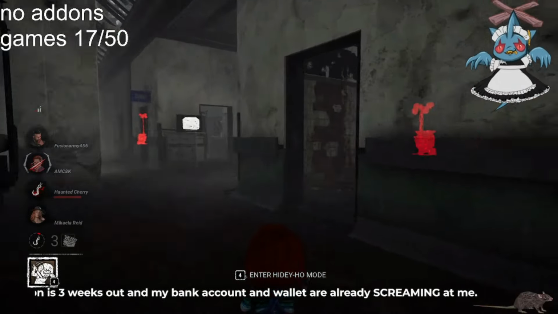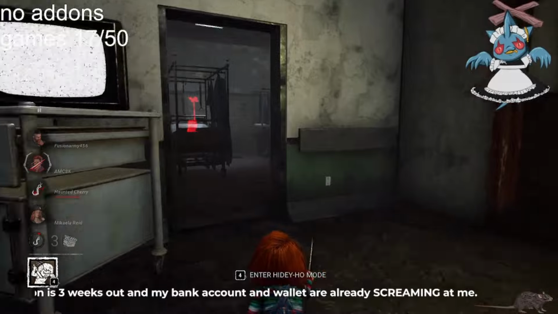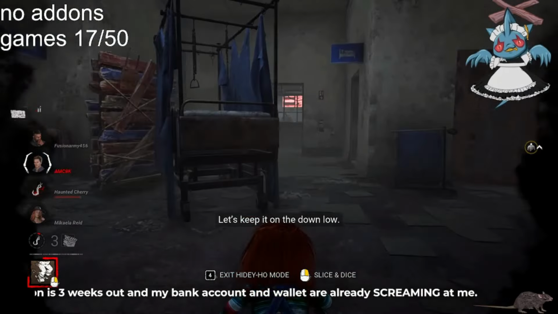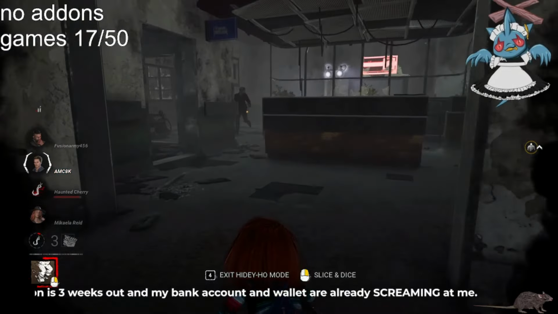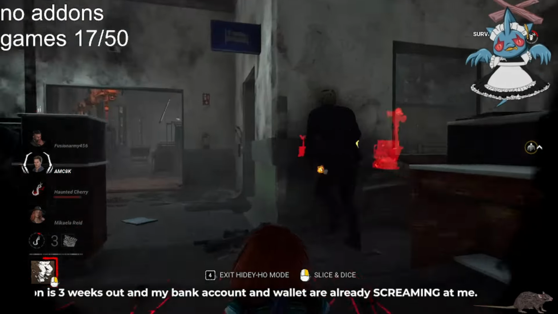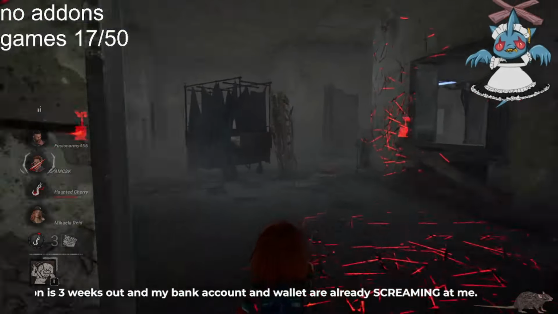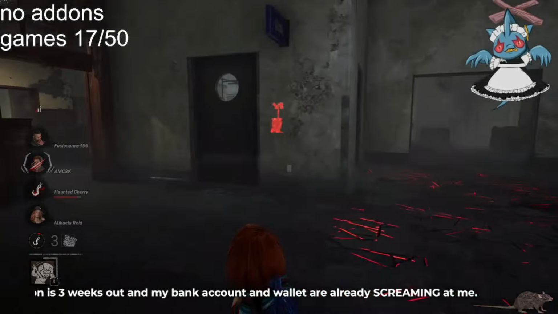The last thing is, if you are at a loop and Hidey-Ho hasn't been used yet, and you can't see Chucky, and you immediately hear the terror radius go away and don't see a red stain, don't move. Stop moving. I'm going to tell you now, and I'm going to show a couple clips right here.